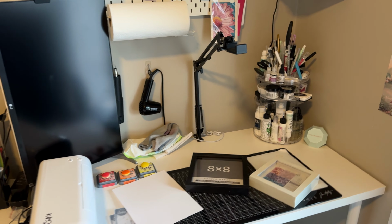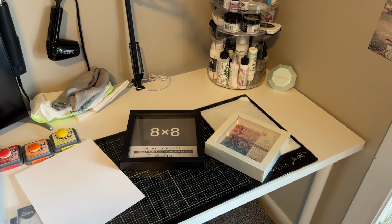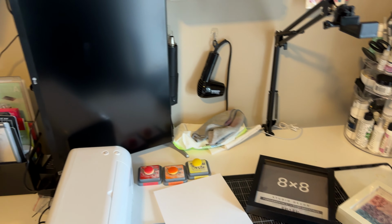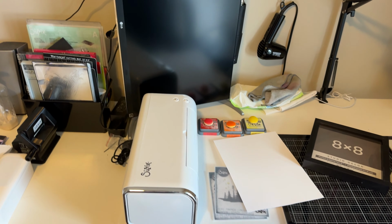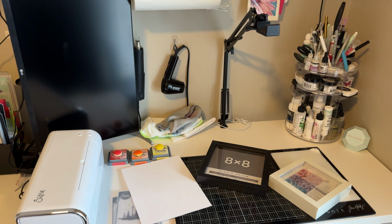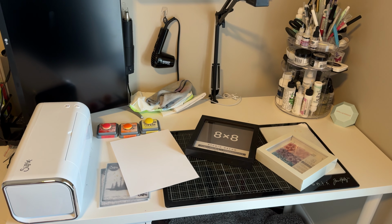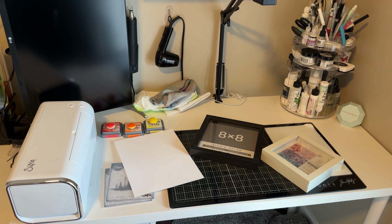So everything is set up. I have the two frames. I haven't decided yet. I think we're gonna go 8x8, but we'll see. And then I have my monitor to read chat and a couple of things out that I will need to use. So I'll check back in with you guys after the live. And if you came and stopped by, thank you so much. But I'll check in after and you'll see the finished project.